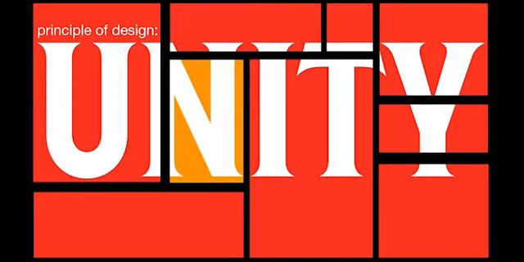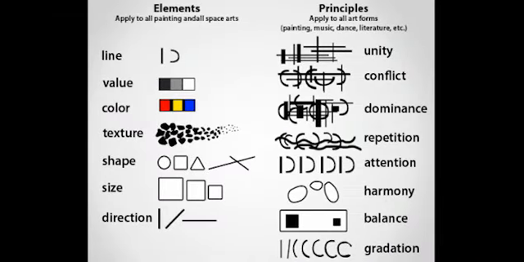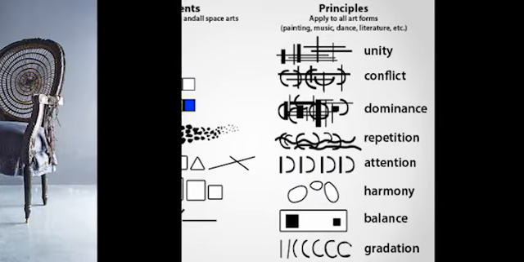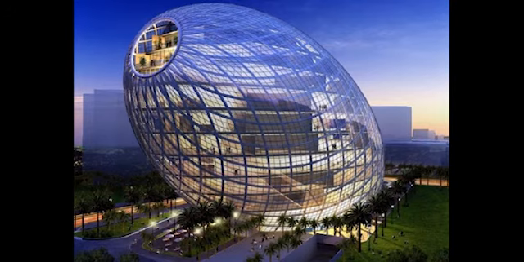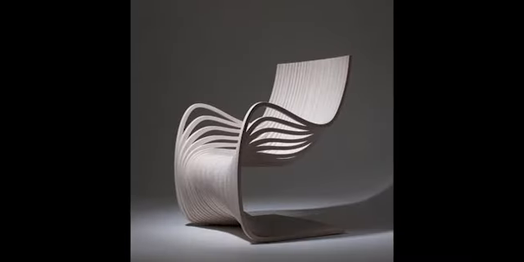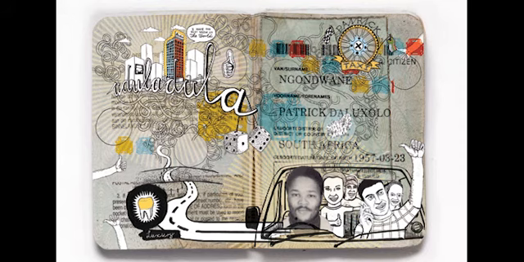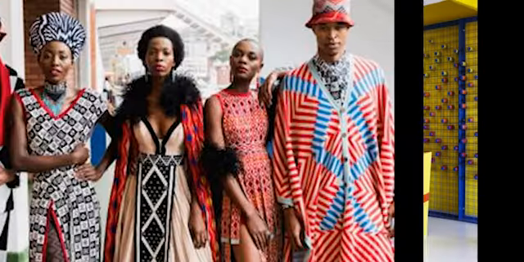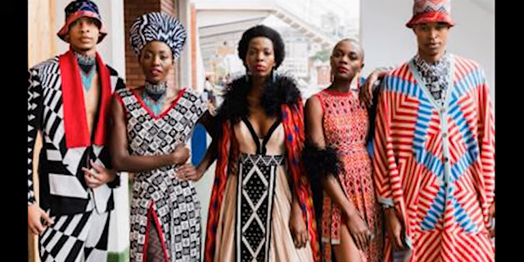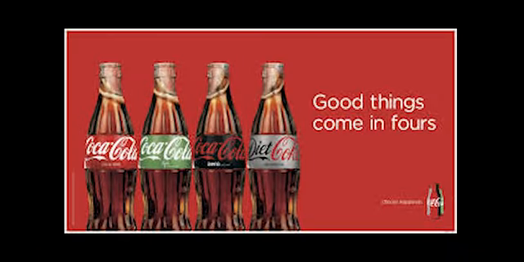Unity is the underlying principle that summarizes all of the principles and elements of design. It refers to the coherence of the whole, the sense that all of the parts are working together to achieve a common result, a harmony of all the parts. Unity can be achieved through the effective and consistent use of any of the elements, but pattern, that is underlying structure, is the most fundamental element for a strong sense of unity. Consistency of form and color are also powerful tools that can pull a composition together.